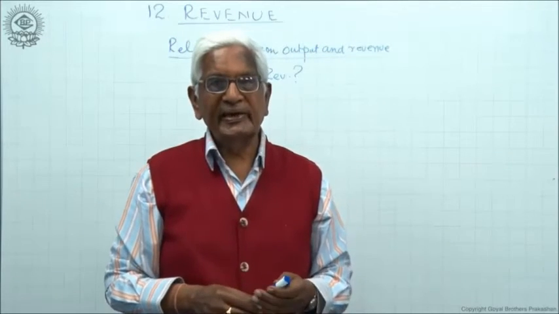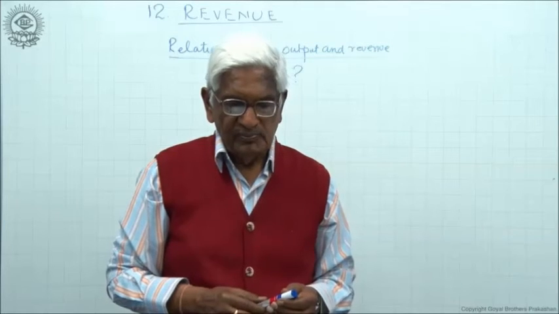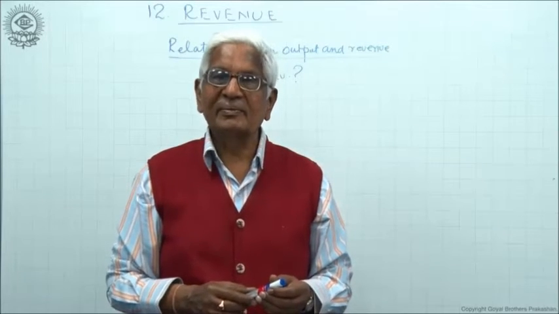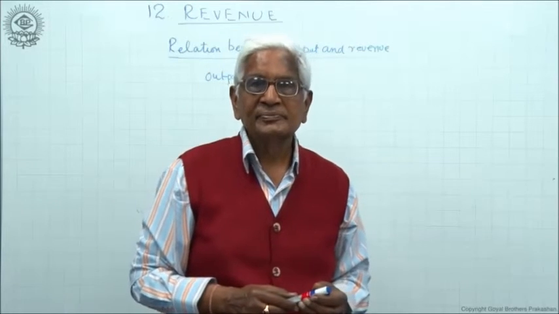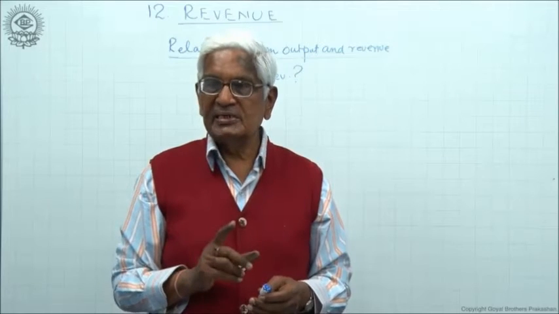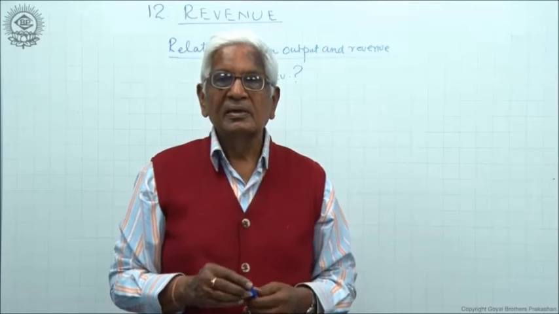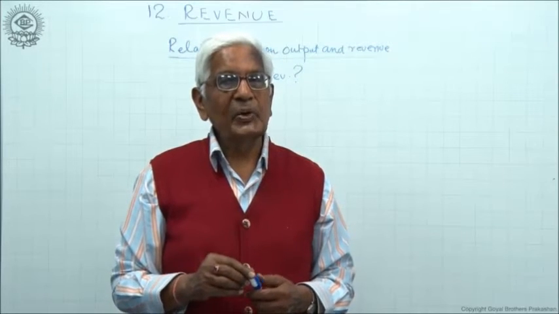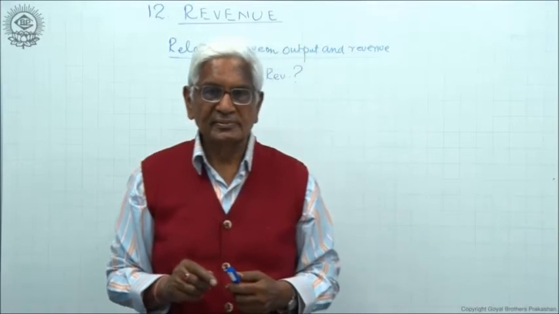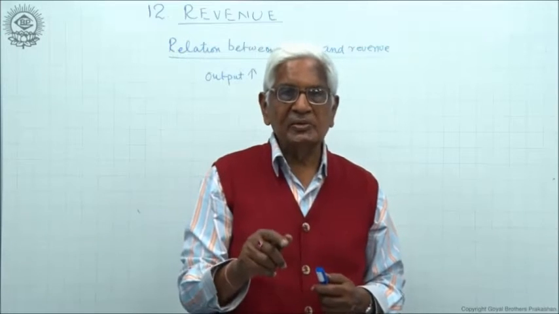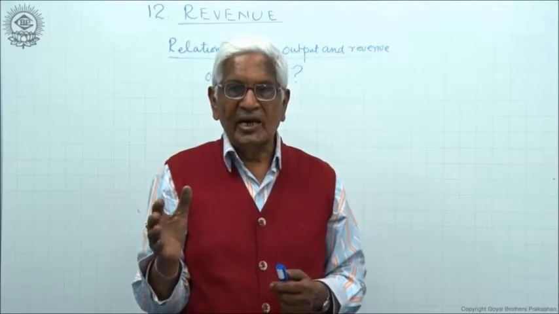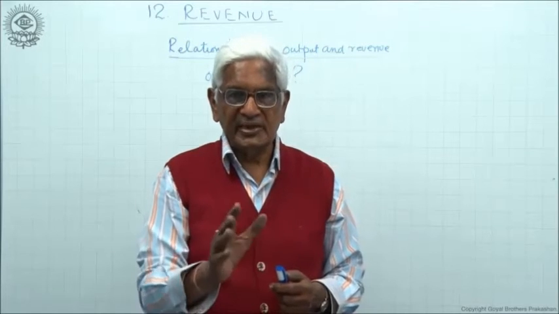अगर आउटपुट बढ़ती है तो रेवेन्यू किस रेट से बढ़ता है, बढ़ता भी है या घटता है, इसका कोई यूनिक आंसर नहीं है. There is no unique answer of this. It will all depend upon the nature of the market. We will study a topic on the different markets later on. So I will not even name these markets because that is not necessary.